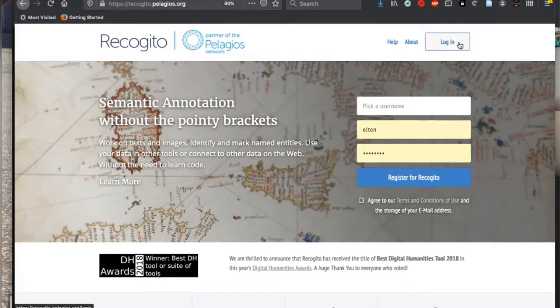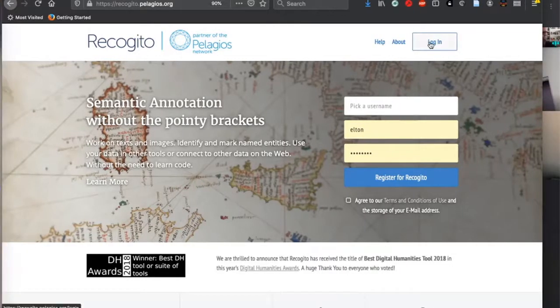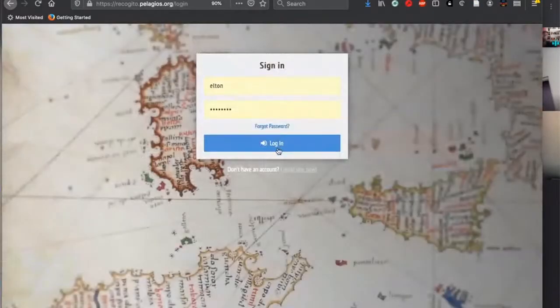Simple login. The login is really so that you are in control of your workspace. And I want to emphasize also the collaborative aspect, and that you can share documents with it. And it's also to do with, obviously, data protection. You can work on copyrighted materials in Recogito, but you can't make them public. Or if you do, it's on you. It's kind of our disclaimer. So the login helps formalize that process. But we're not keeping information on you at all. It's fully GDPR compliant in that respect. So it's a simple login.